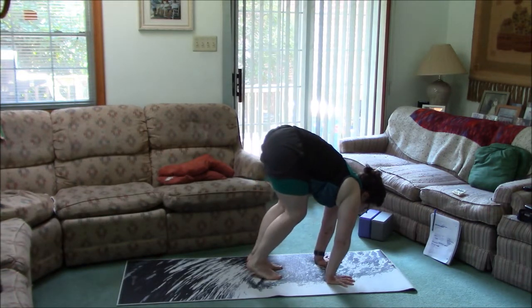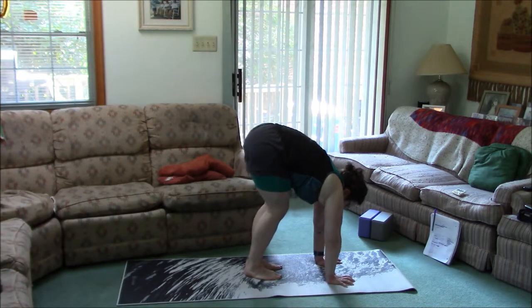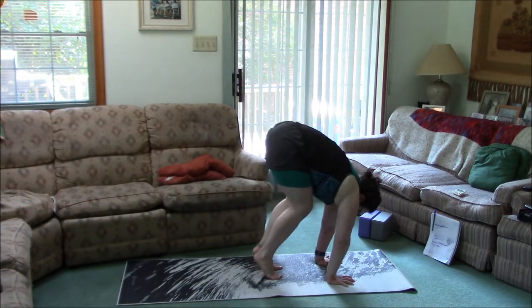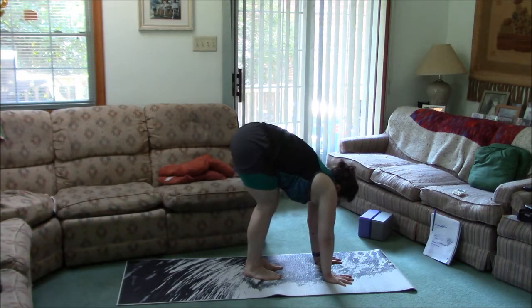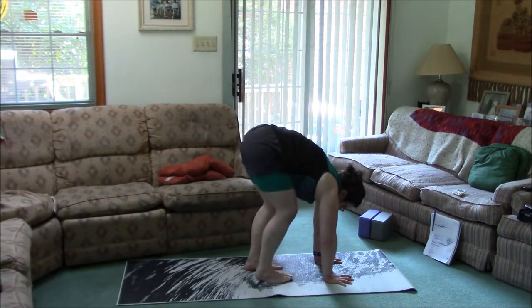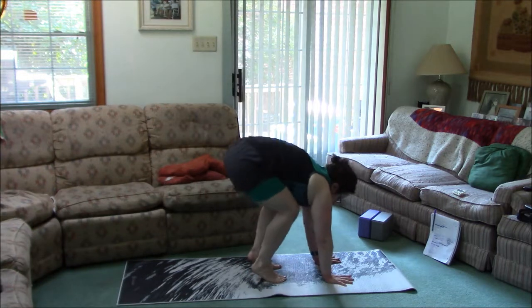Don't be afraid to come forward here. Just really firmly grip through your fingers and your hands, your palms. You'll hold yourself. Just pull in to your belly and lift yourself up and pull the feet up into your butt and just float. You really want to just float into it. All right.